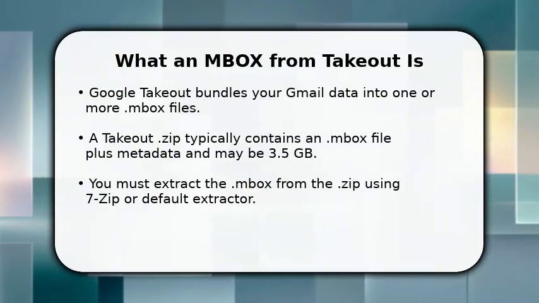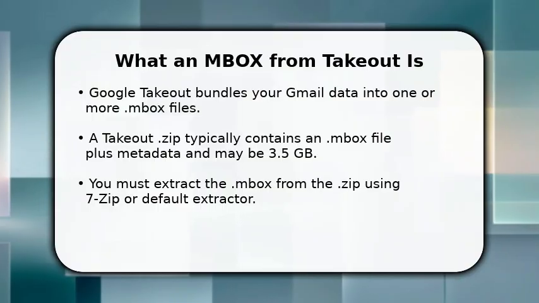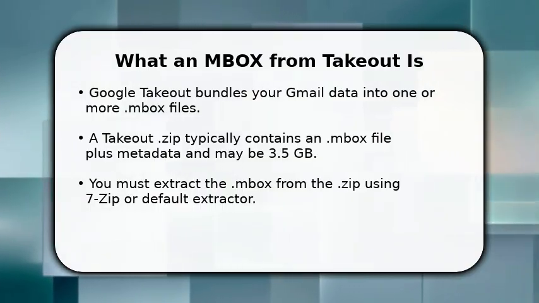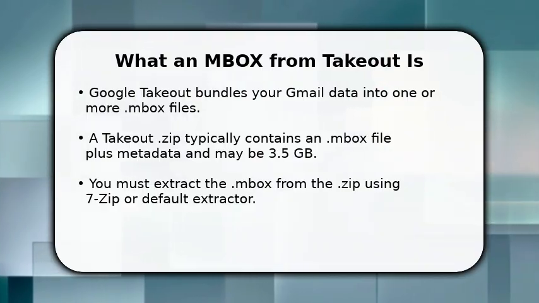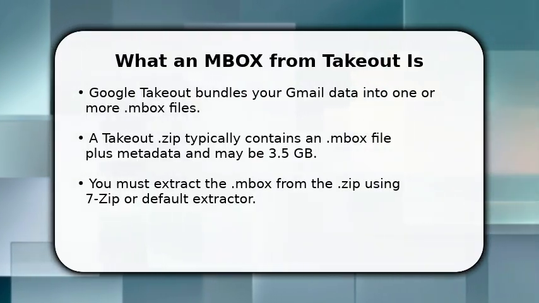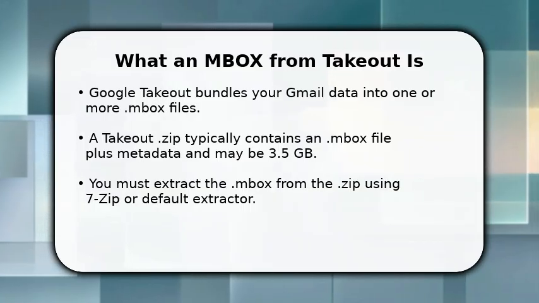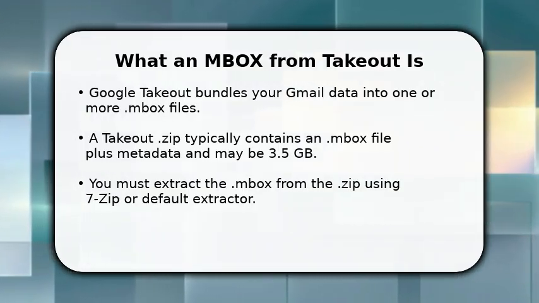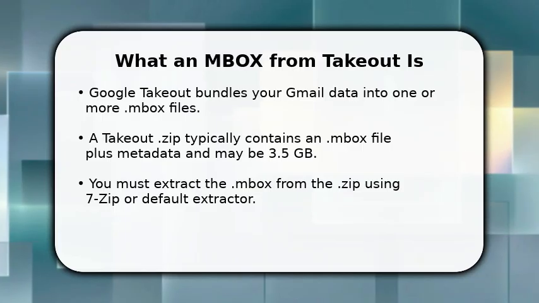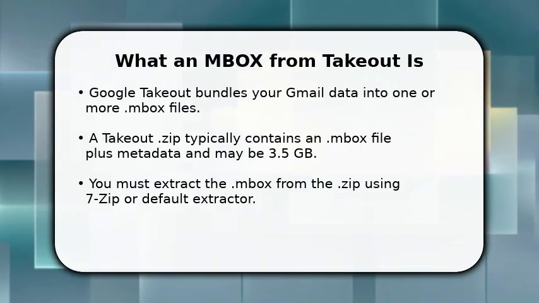Google Takeout packages your Gmail into one or more Mbox files for export. Download the Takeout zip archive to your computer and keep it in a safe folder. Use 7-Zip, Finder, or Windows Explorer to extract the zip and locate the Mbox file. Note the file size, which can be 5 GB or larger for heavy accounts.